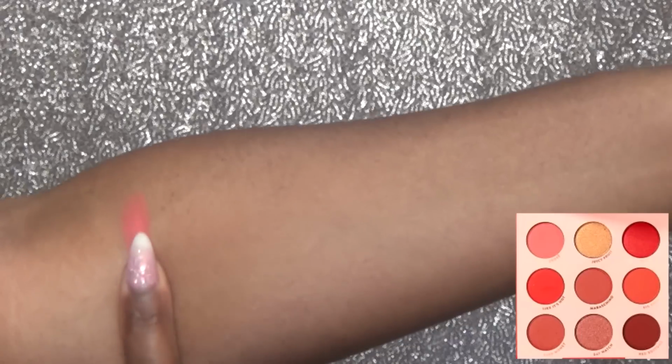Let me show you guys the swatches. I'll cut to that footage now.